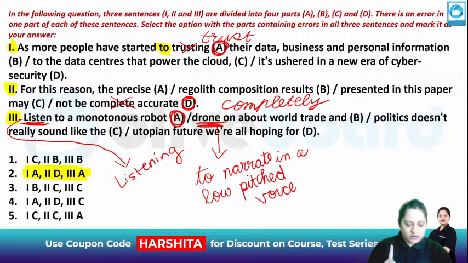Guys, all of you remember the -ing form after "to". Only in those cases where you have to talk about an activity, the name of an activity, that is called gerund. The -ing form of a verb is called gerund when it acts as a noun, when it talks about the name of an activity. Okay, right?